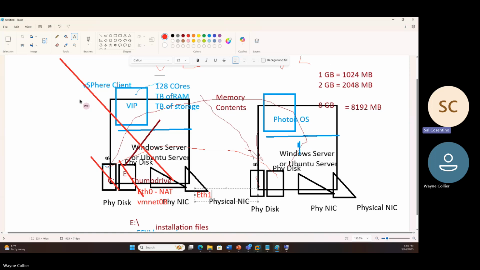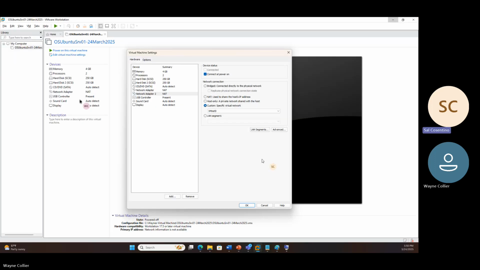So going back to our virtual machine, if we go to our custom, I'll show you the different ones. I remember I showed you there's 19. If we go to virtual net 8, which is also NAT, right? So that'll also give us an internet connection.